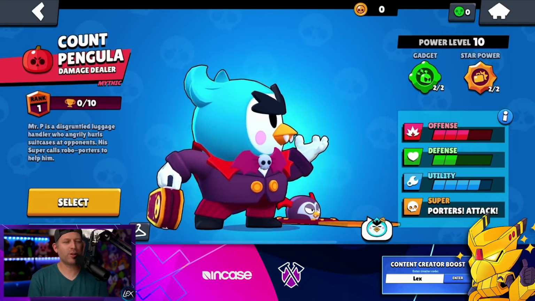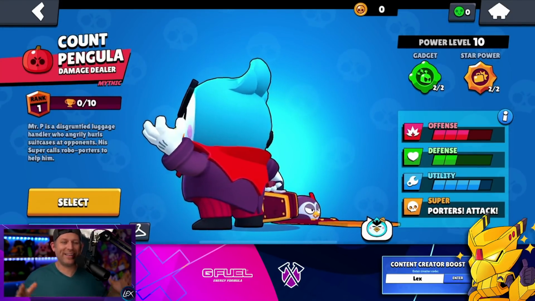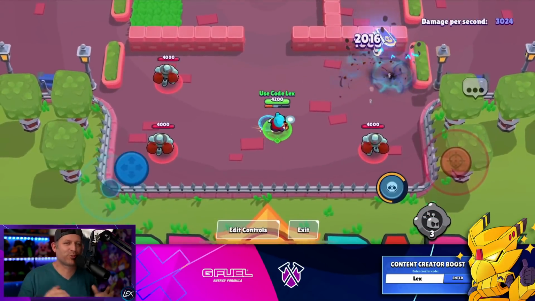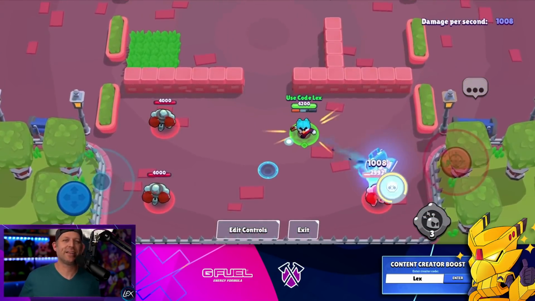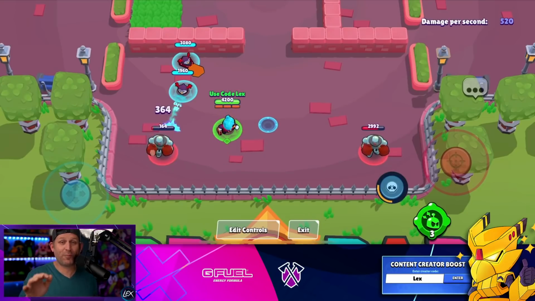And the last Brawloween skin is Count Pingula. Not only is the model really cool, but it gets even better when he starts throwing these coffins with his shots. And for his super, the penguins turn into little penguin bats and attack people shooting little bats as well.